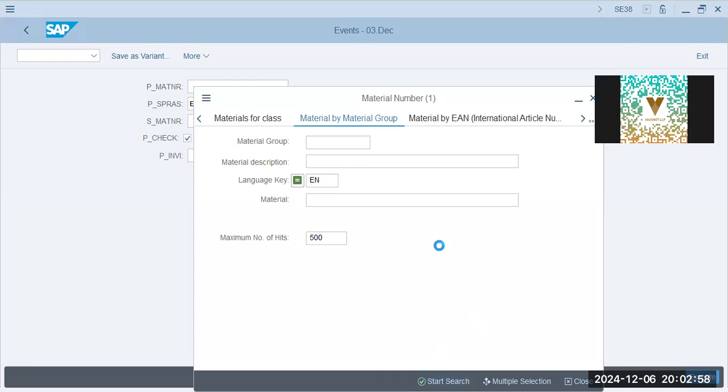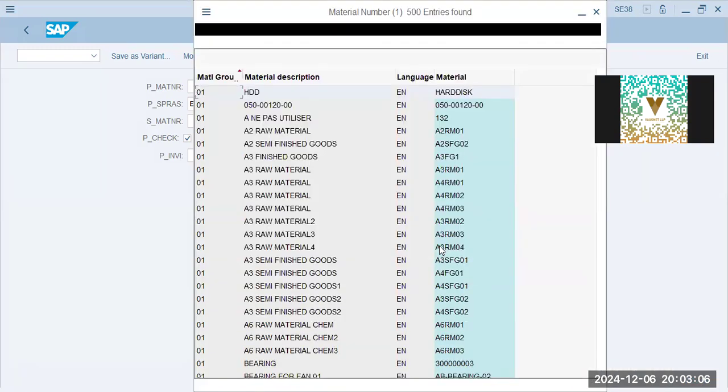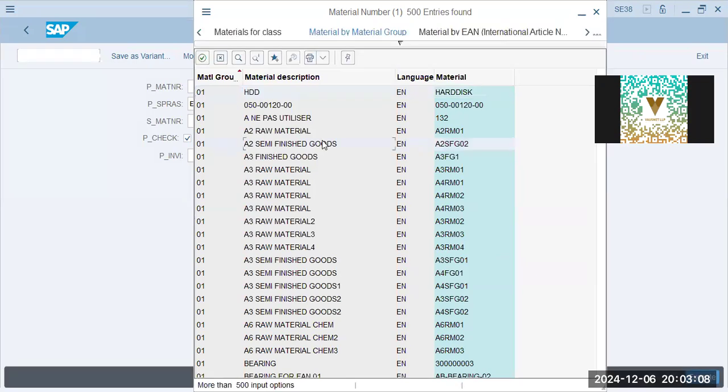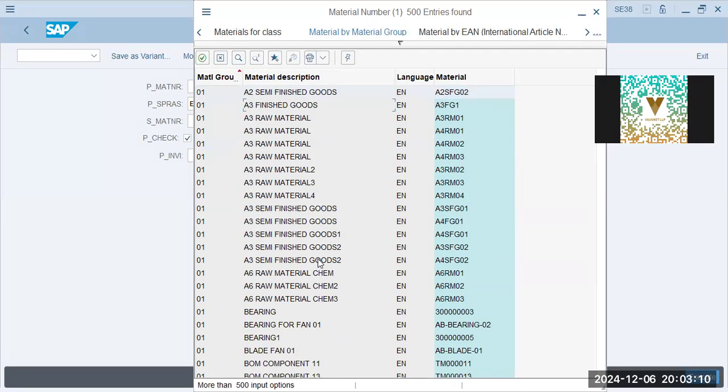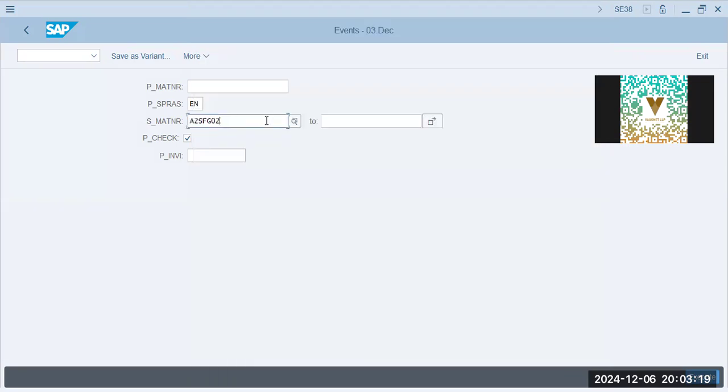So we'll just get any random material number right now. Okay, 01. So we have a series over here, lowest value to highest value. Execute.